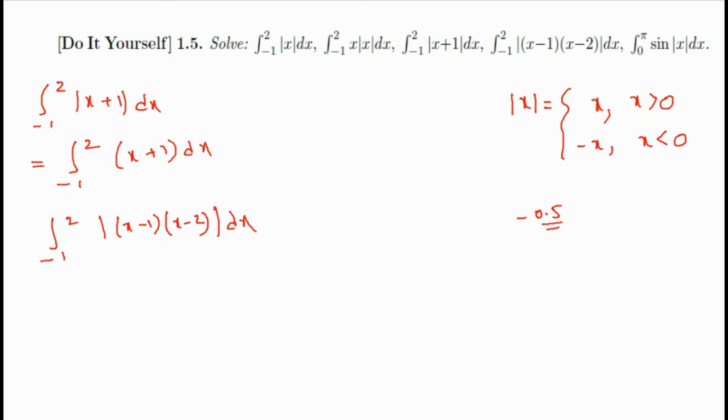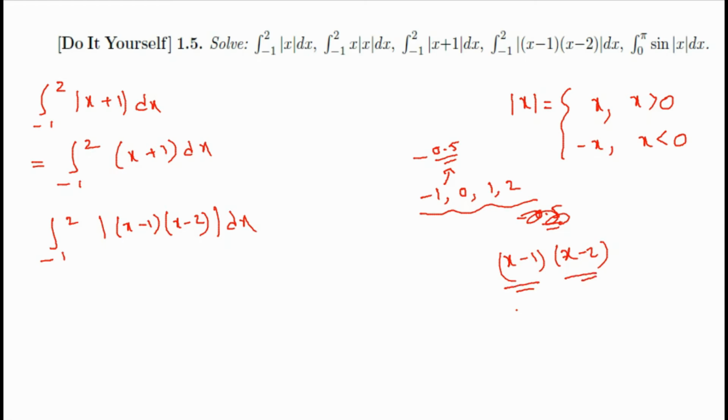Here you just think about the function. So x minus 1 into x minus 2, and the range is minus 1 to 2. What you can do is just divide the range: minus 1, 0, 1, 2. This is the simplest form. So from minus 1 to 0, say minus 0.5, you are just taking one value, and you can easily check that. This is minus, this is again minus, so this is positive.